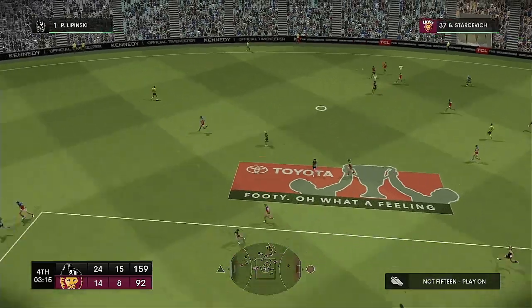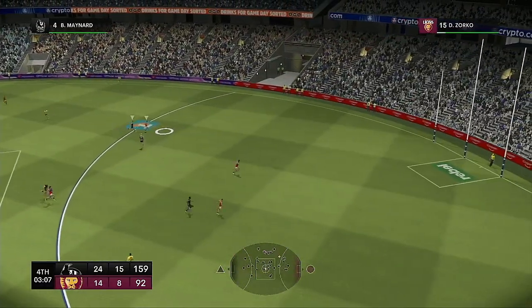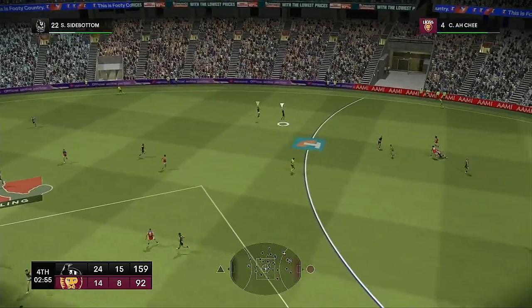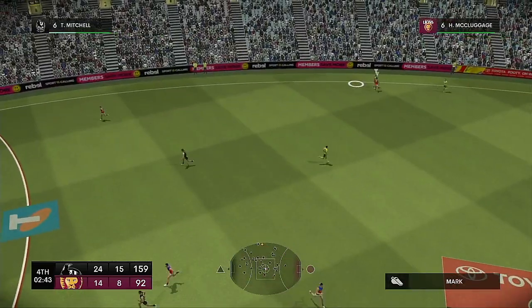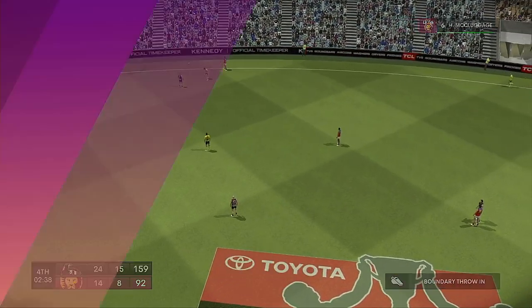Lipinski, Murphy, farms it out. Rayner has it now on centre wing, looking to peg one back. Thumped away. Moore, can he mop up? He's so clean with the footy. We're watching a very good side here. Murphy, that'll go close to the line. McCluggage clears the area. What are your thoughts, Gary?